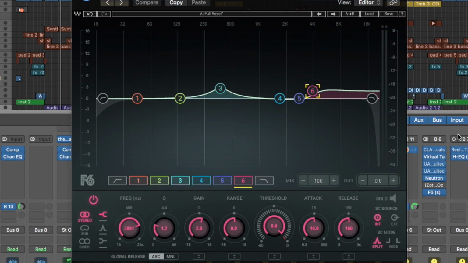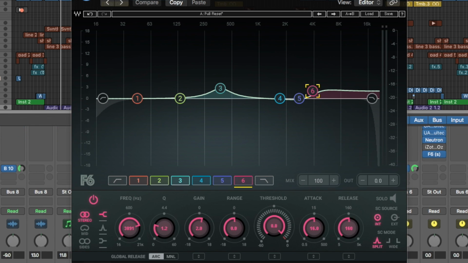So they vary massively. I'm going to do another video comparing it to other versions, so Neutron and Ozone's different dynamic EQs as well, to really show the differences between them there. But in this video we're just going to have a look at probably the best value dynamic EQ I've ever come across. So I just have it loaded up here on a vocal channel, which just sounds like this.